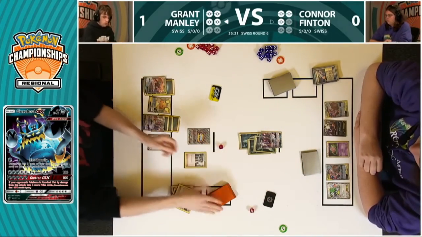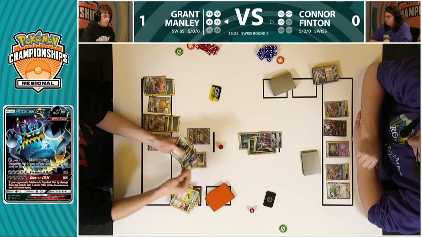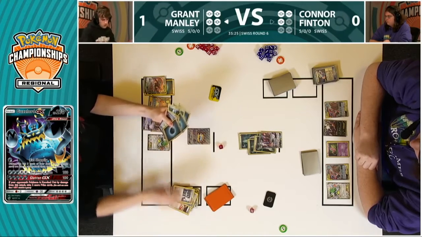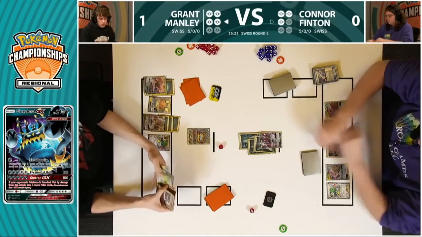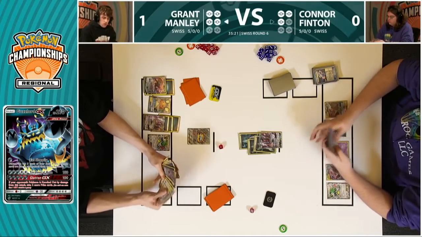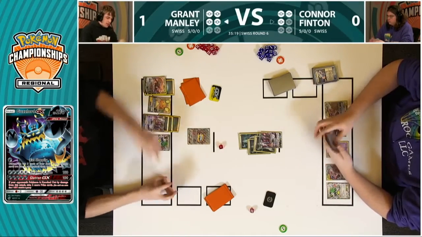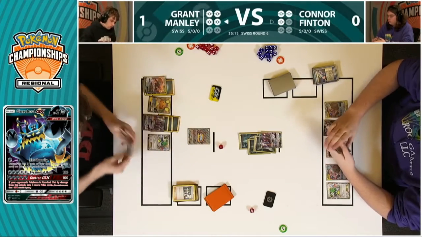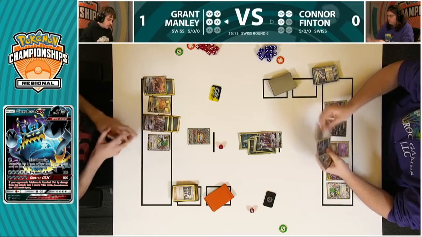Oh, there's Sycamore. Yeah. So Sycamore will potentially find it. And there it is. There's that 5th energy you were talking about. So like we said, you cannot stumble, and he is not. He's actually found exactly what he needs in order to leave Connor with no energy in play and himself with only 2 prizes remaining. Yeah, this is a pretty insane start from Grant these past 2 games.